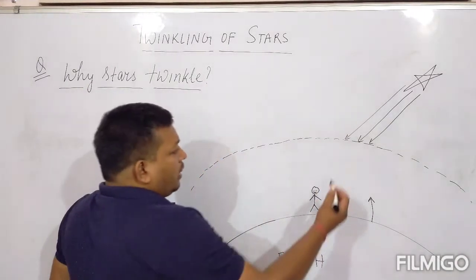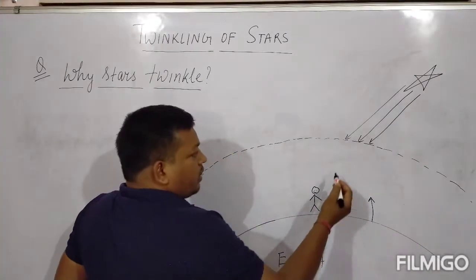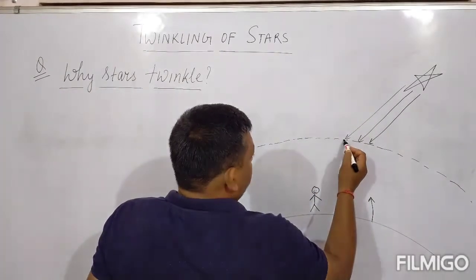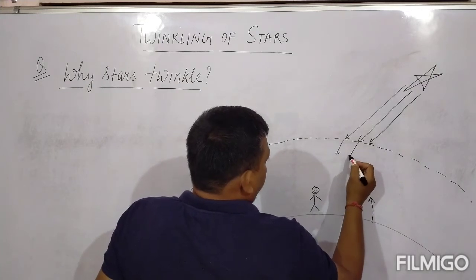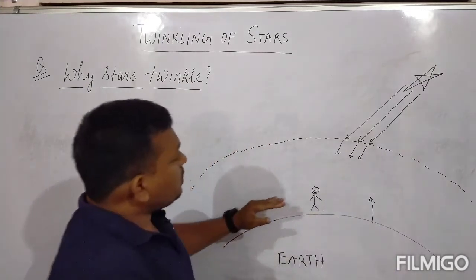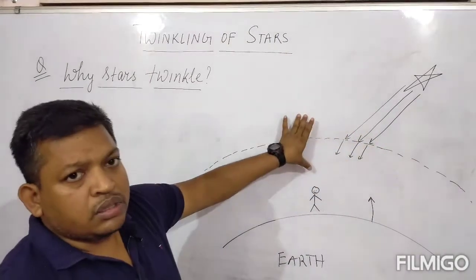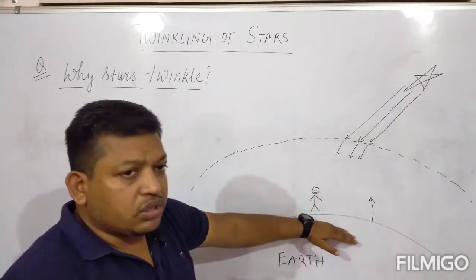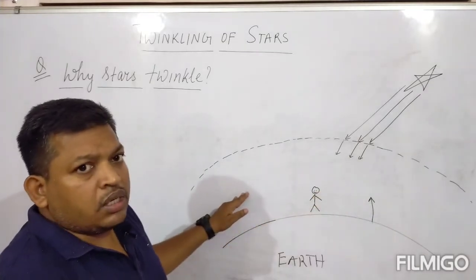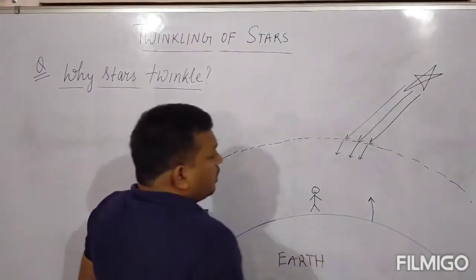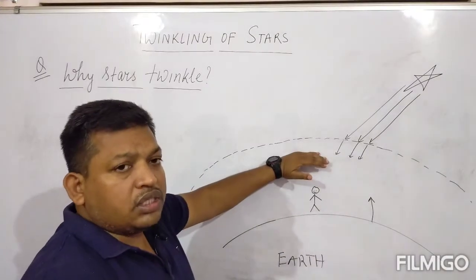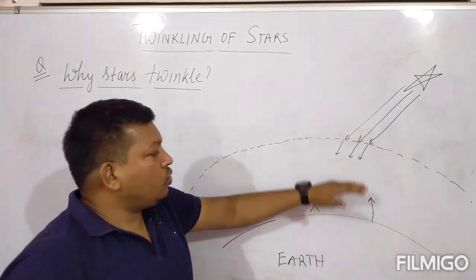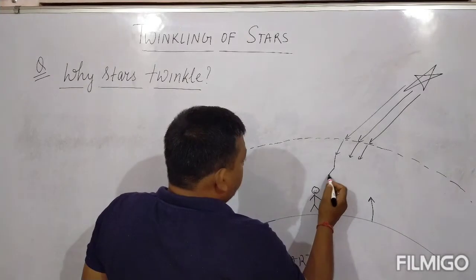So when light enters the atmosphere, first it is refracted because it is entering a comparatively denser medium from a rarer medium. So light gets refracted like that. This refraction is not only at the boundary of the atmosphere. When the light ray reaches the surface of the earth, it suffers multiple refraction. It is because when light encounters air of lower density, the speed changes. When light encounters air of higher density, the speed changes. So refraction takes place a number of times like that.